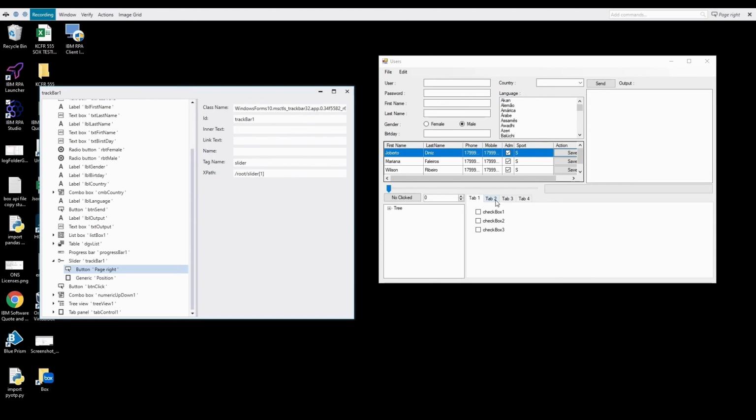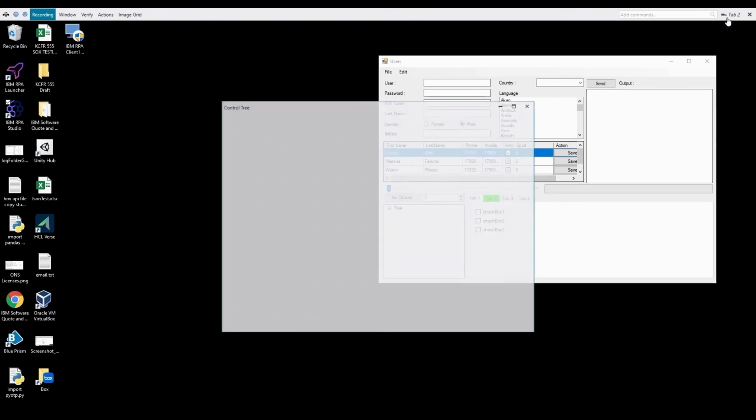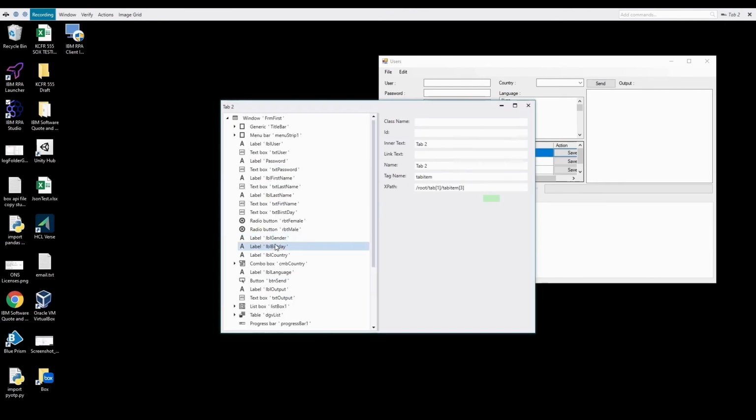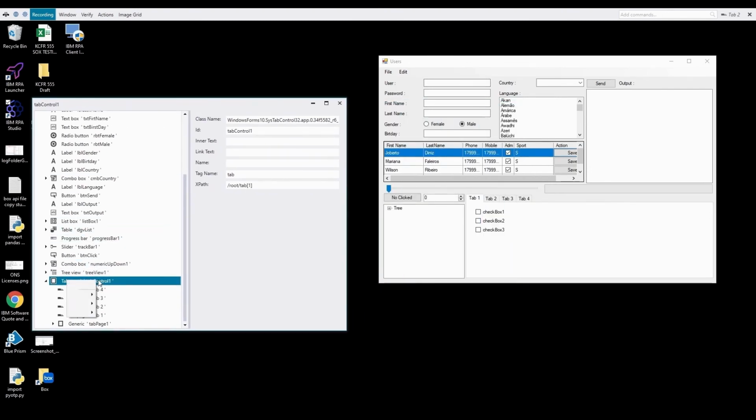And next, we're going to try to manipulate a tab. We're going to try to choose a different tab here in this tab view. So first, let's map the tab. Let's take a look at this in the element tree view. Okay, so I got the tab, but I only got one of the tabs. We can see that there's a whole tab panel here. If we highlight this element, we can see that it highlights the entire element there. This is the element that we want to interact with.